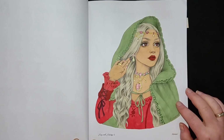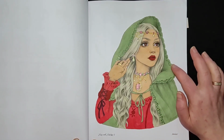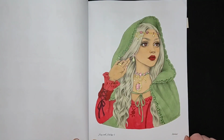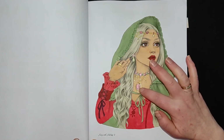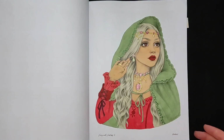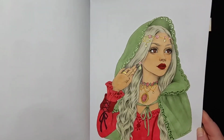I knew I wanted to color the cape this color, and I did it with a darker glitter. The border around the dress, I like how it came out. And I didn't know what color I wanted to give the dress. At the end I gave it a red color, and I liked the combination of those both. And I used the red again in the roses and in her necklace, and in her nails, so it becomes one again. And it came out cute. I like how it came out.